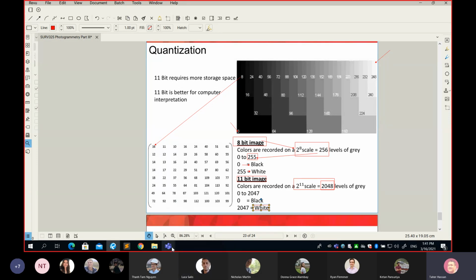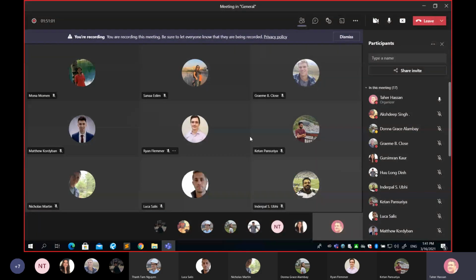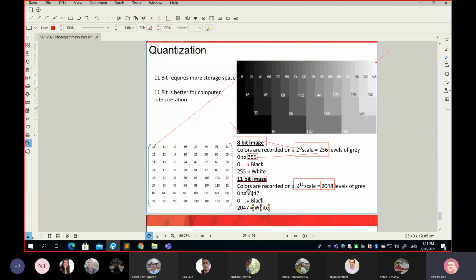If you have the option to ask me, Tahir, to mark my midterm exam based on 100, a number from 0 to 100, or someone says, give me my mark from 0 to 10, which one do you think is better? 100. Yeah, on a scale of 100, because I can see more details. I can give you 96, 97, 91, but on a scale of 1 to 10, maybe I'll give you 0, 1, 2, 3, 4, or maybe 9.5 or 8.5. So when I increase my scale, I see more details. And that's exactly what's happening here. When we store our image on an 11-bit scale, we can see more difference in gray level.